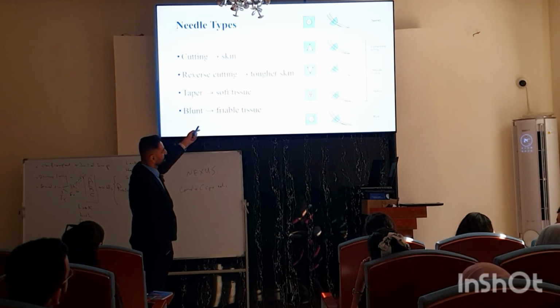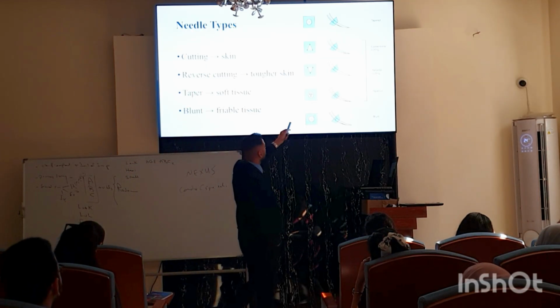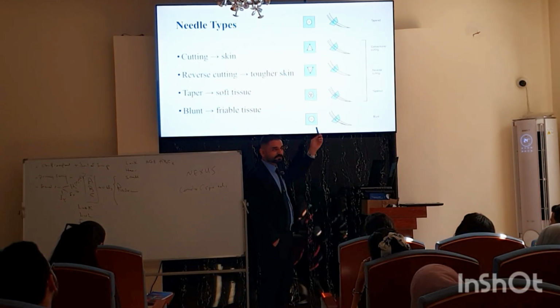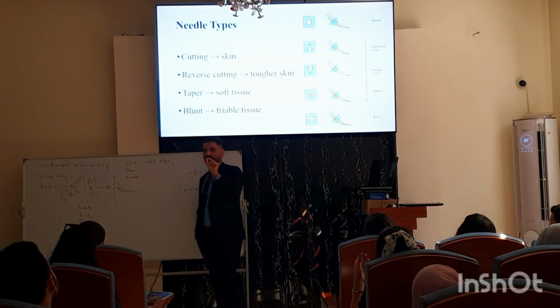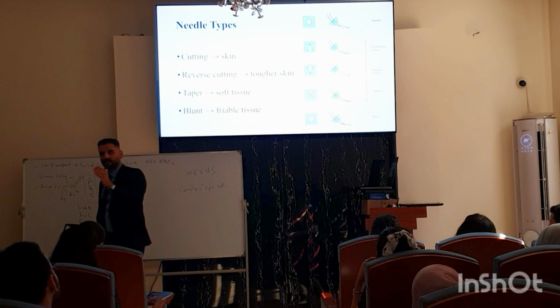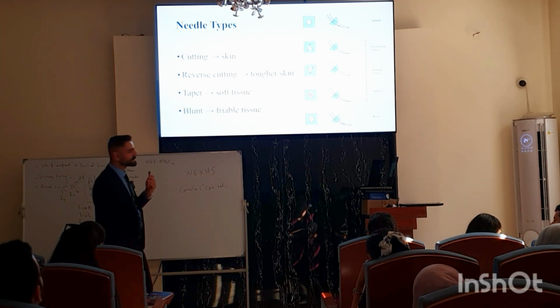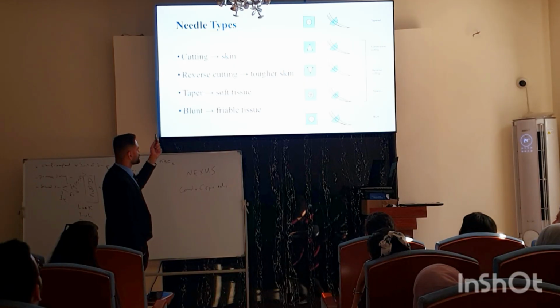The taper is used for the soft tissue, which will have a cutting end but a round needle. So only the tip is cutting. It cuts a small opening in the tissue, and then the rounded needle will penetrate through and cause less trauma. So that is less traumatic, which is used in the soft tissue.